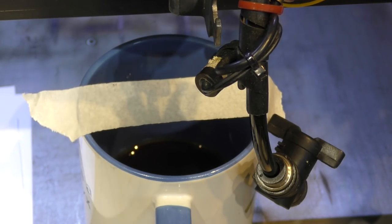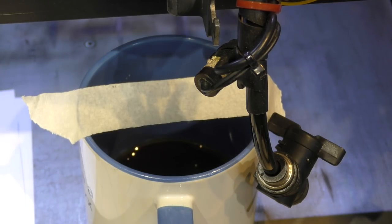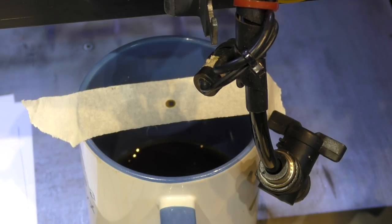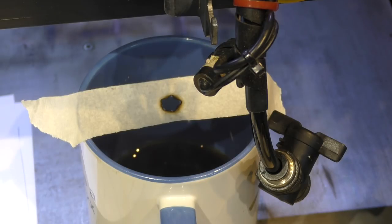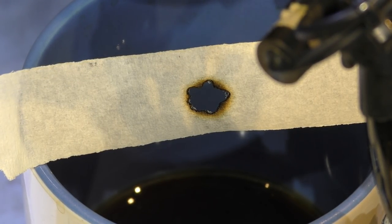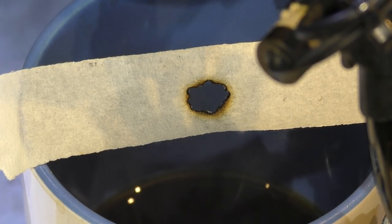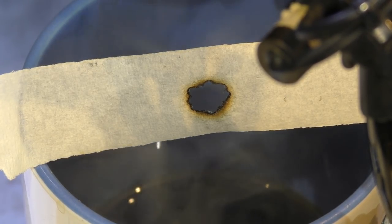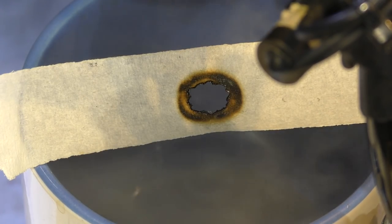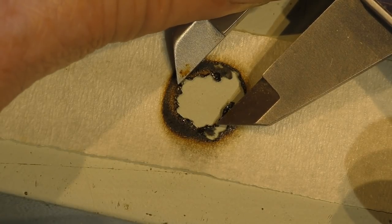In the advancement of science I'm going to sacrifice a little bit of my material to check what the beam size is that is firing at our lens. I'm going to very carefully pulse it. I didn't want to set fire to it, but I think we're okay. Just zoom in a little bit — the beam is still affecting the outside of that hole, you can just see it's glowing around the outside. We've still got power out at that diameter. For something that's supposed to be a four or five millimeter beam, that's doing a lot of damage. Let's be conservative and call it a nine millimeter beam.